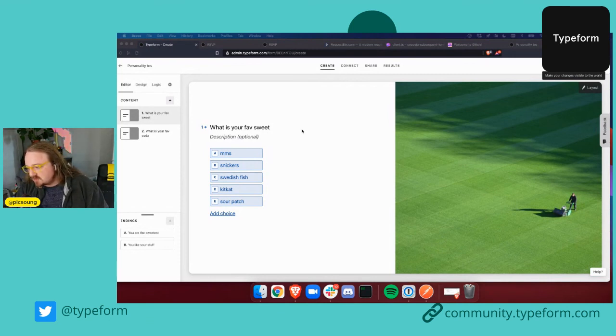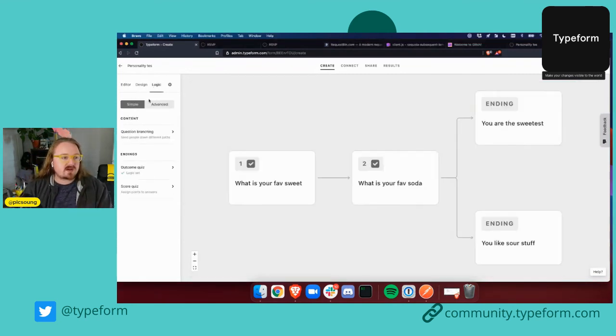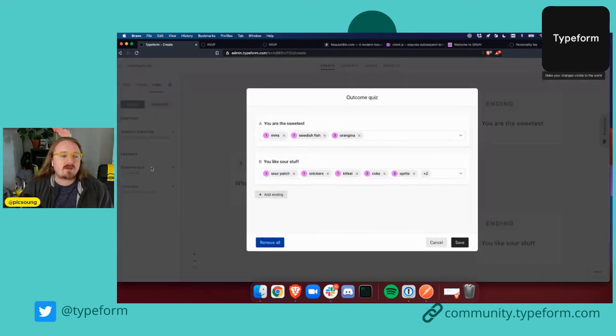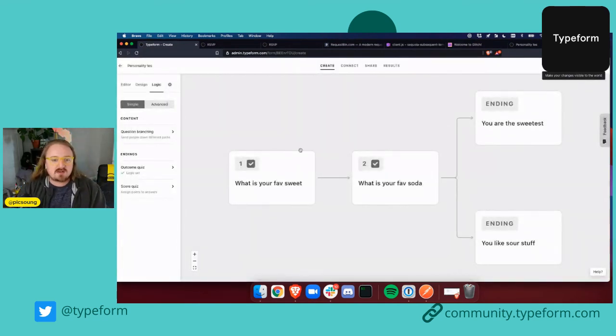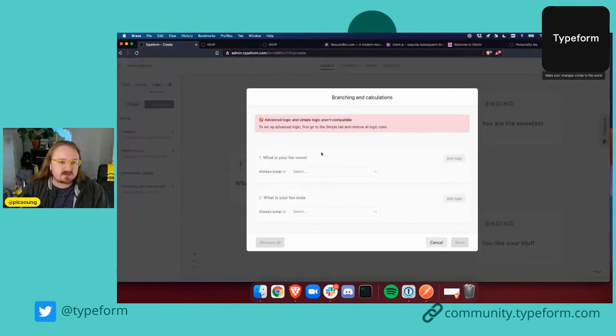We have a question. If you have advanced logic in the form, can you actually use the outcomes in the endings in the simple logic? Yes. I should have shown you this the other way. I showed you the advanced stuff first because this is what's closer to what we had earlier, and I showed you this one at the end. I should have shown you that first because this is really simple logic, click, click, click. You don't really have to think about all the different branching and all the different connections. But yes, you have access in the advanced logic.